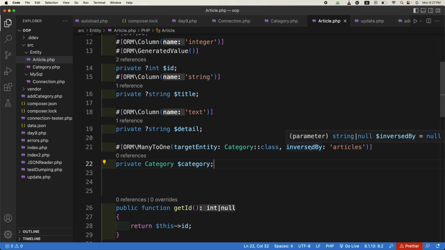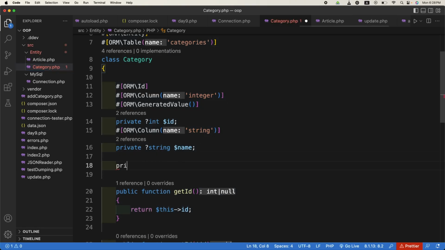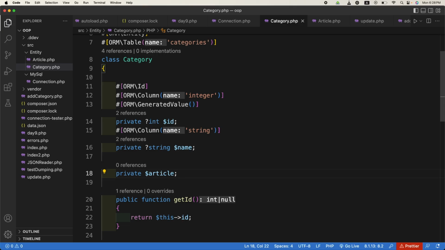InversedBy articles means that in the category class, I can create a parameter and call it articles. Simple. So this parameter will have all the articles associated with this category, and this is probably type collection, but we will not use it for now.